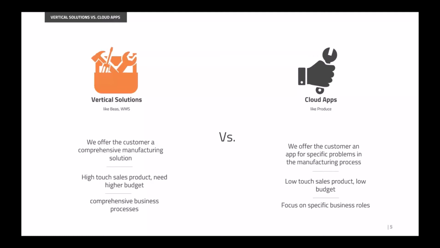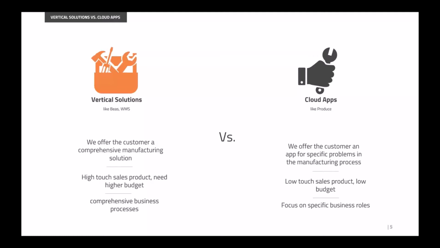This requires much less effort for sales. You know, the demo approach is faster. The whole sales cycle is faster. So it's more like a low-touch sales product, and it's also for customers who do not have a big budget available, more or less a low budget. And the focus here is not on a complex and comprehensive business process. The focus is more on a special business role.